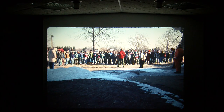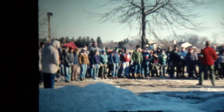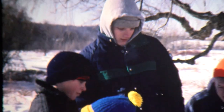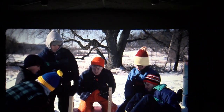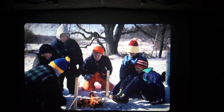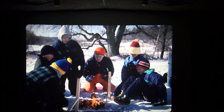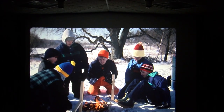Now, of course, with Mr. May having a strong attachment to scouting, we did continue to bring out scout troops and have events like this Klondike Derby. We've had campouts a lot with scouts as well. In this Klondike Derby, you can see these scouts at one of their stations where it's a fire starting station. You can barely see, there's a string that goes across between these two sticks. And the idea is to start the fire and see how long it takes you to burn through that string.